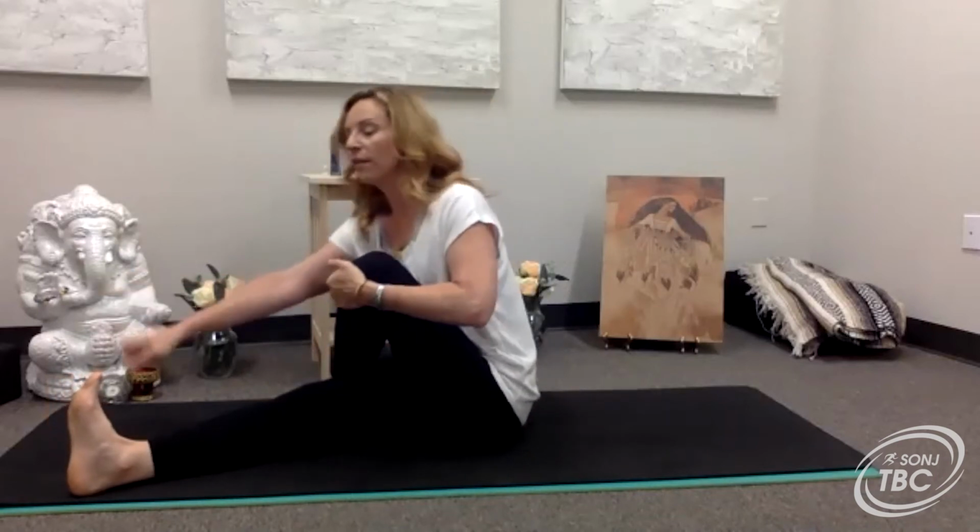cross that left leg over the right, flex that right foot, make sure those toes are towards the sky. So taking our right arm now, and we're going to hug the left leg. Taking the left hand, sending the left hand behind us, reaching down to the ground. And then we're going to turn over that left shoulder if we can.